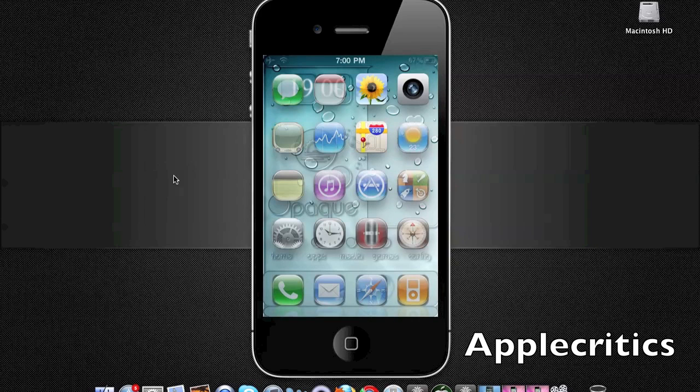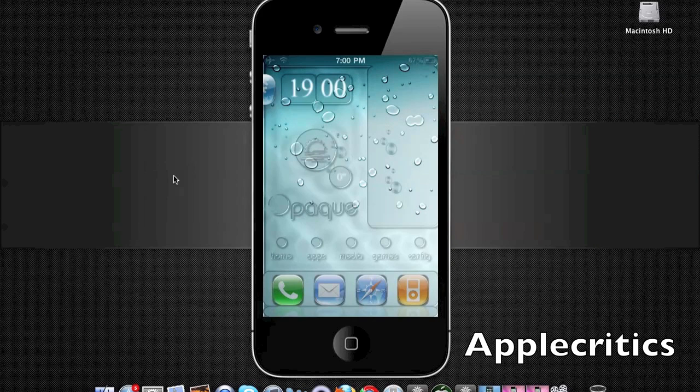Now the next theme in this video at number 9 is the Opaque theme. Now this theme is very nice. It includes an animated home screen with bubbles floating around it, and when you scroll to a page that doesn't have very many icons on it, you can see the full effect of the background.